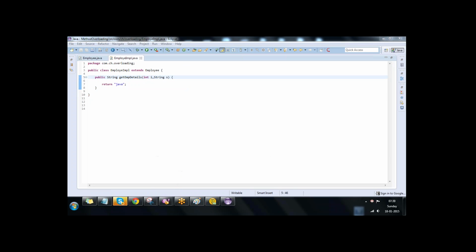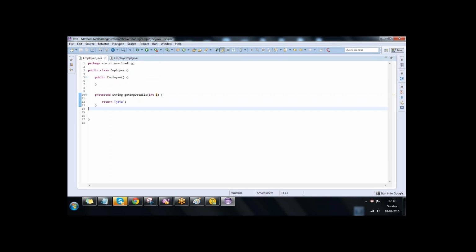In overloading also we change the parameters, right? Yes, we can change the parameters. In overriding also we can change the parameters. Then only it will work, right? Both ways we can change the parameters. Is that the answer to your question, Pavani? It's clear, right?